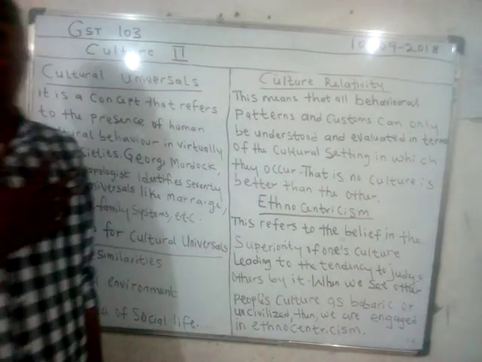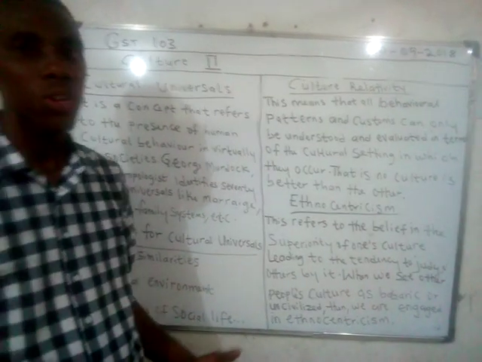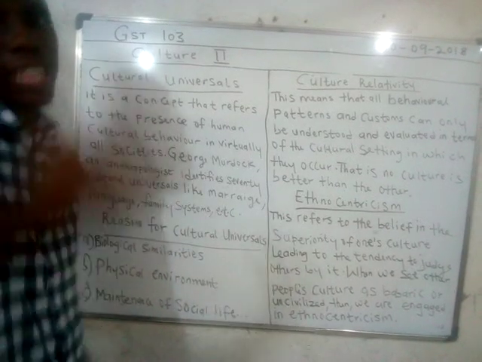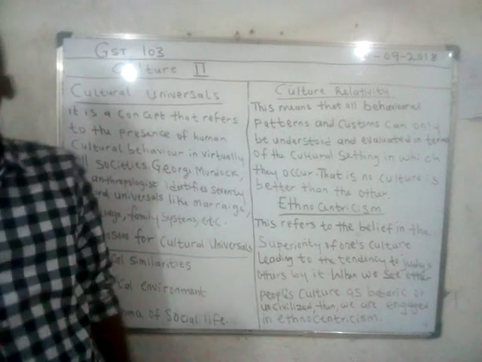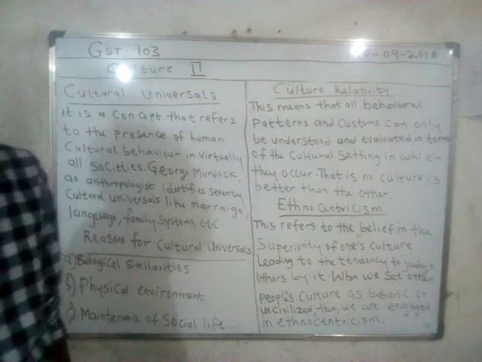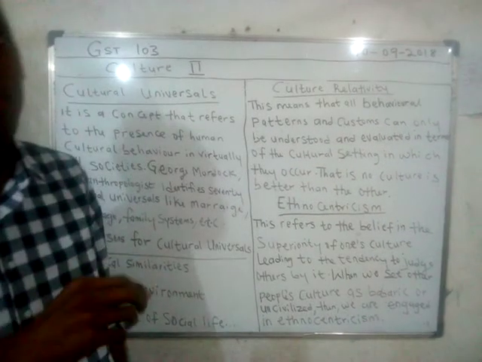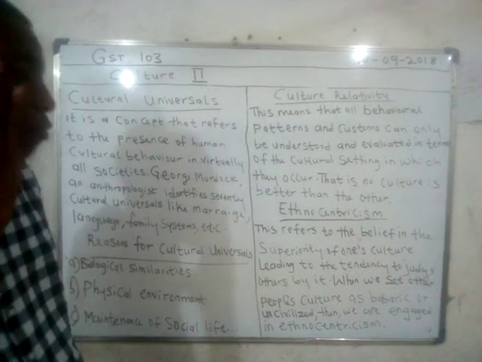Maybe a Yoruba man sees a Fulani man and says, look at what he's eating. Look at the way he's dressed. He's dressed anyhow. I think my culture is better than his own. Now, for him to have said that, for him to have looked at that Fulani man as uncivilized, for him to have looked at his culture as being ridiculous, then that Yoruba man is engaged in what we call ethnocentrism. That means looking at his own culture as being superior to that of a Fulani man.